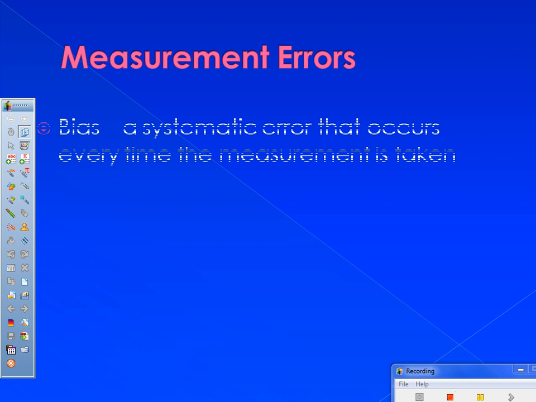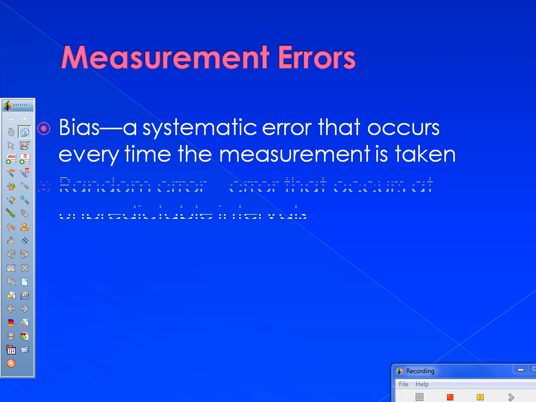Okay. Bias is, when I say a systematic error, what does it mean to be systematic? You selectively choose your interview. Something systematic, it happens regularly. So a systematic error occurs every time your measurement's taken. An easy example would be, okay, you're going to measure the weights of the students. Suppose the scale you're using is off by 2 pounds. Well, then it's always going to be off. It's consistent. Yeah, it's consistently off. That's bias. It's not going to have a huge impact, or you can correct for it if you find out, but it's got to be an error that happens on every single measurement you do. That's when you have bias.